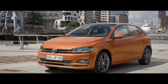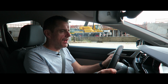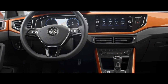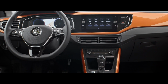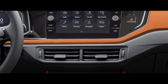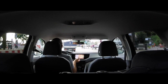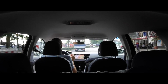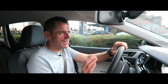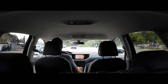17s, I think, are an optional extra, which would probably be completely different handling and feel. Equipment level, earlier on we get this touchscreen in the centre. This isn't the standard one, but the one that's slightly smaller than this is the standard one. Basically the same touchscreen, same sort of software to run on it. This screen itself that's in this one is actually kind of glorious looking. It's really responsive, very quick, very fast feedback from the screen. When you touch something, you get instant feedback on the screen in front of you instead of any sort of lag.